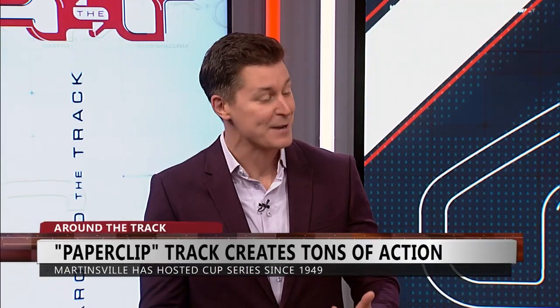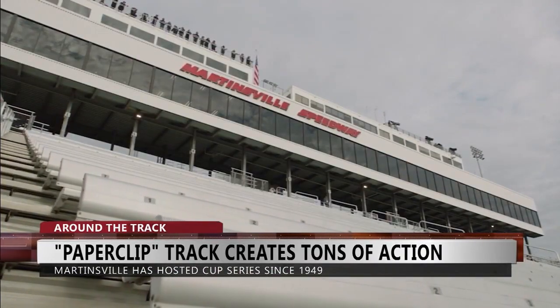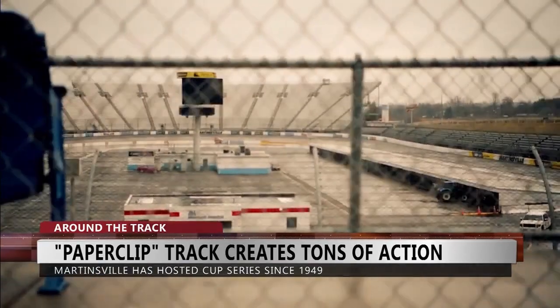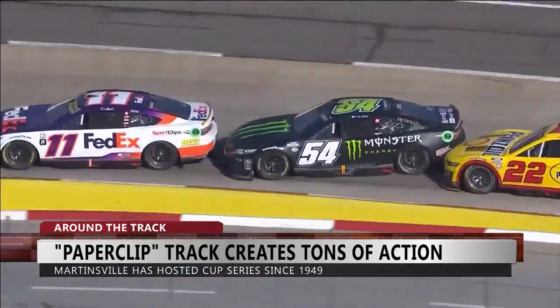But fans really love this racetrack. Absolutely, because it's one of the few short tracks on the schedule. And what do fans always clamor for? The short tracks of NASCAR, right? Because you have to use that bumper. You have to use a little aggression to get that driver out of the way, especially in the modern day with this new Next Gen car. Track position is everything. Passing can be tough. So when you need that little bumper to help you move someone out of the way, they're going to use it.